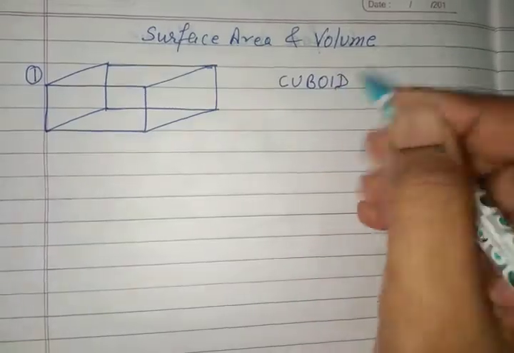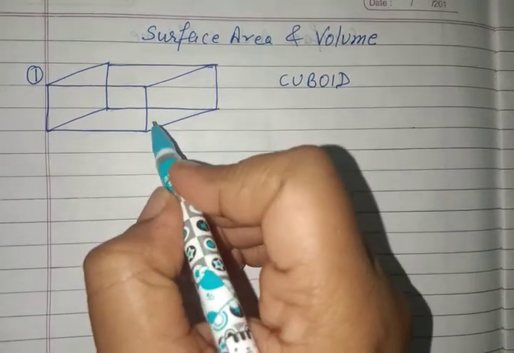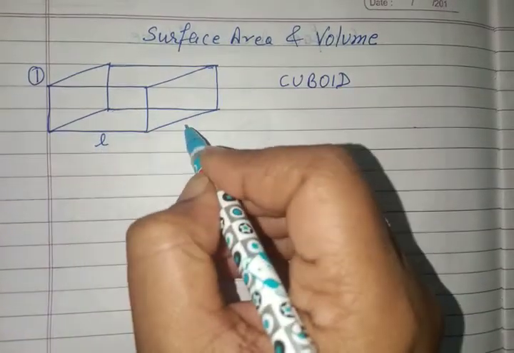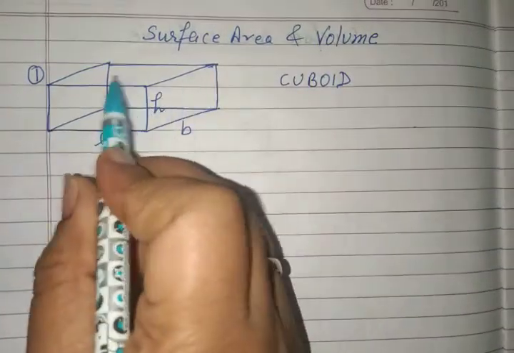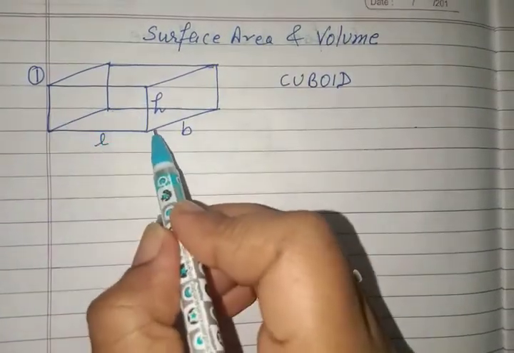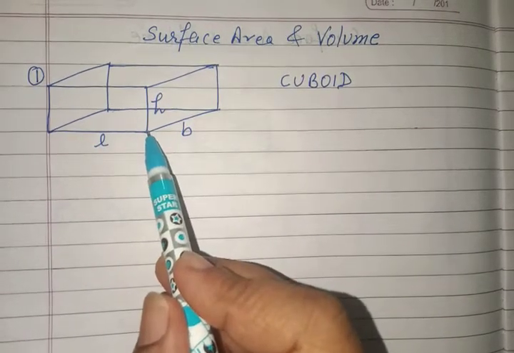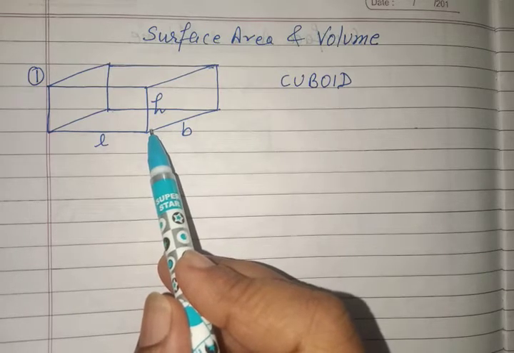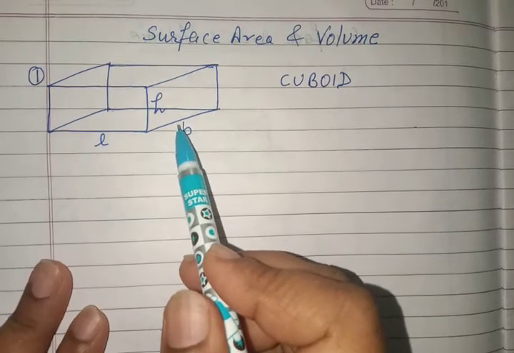First, when we talk about a three-dimensional figure, we should know its faces. Then only we can derive the formula. In this video, I will derive all the formulae. If we consider a page of the notebook, then the page has length and breadth. So that is two dimensions. And if we pile up so many pages and make a notebook, then it will form a height and it will become a three-dimensional figure, which is a cuboid.